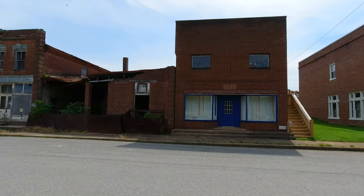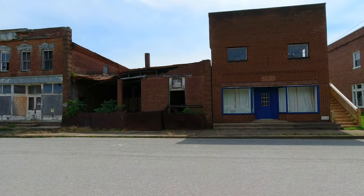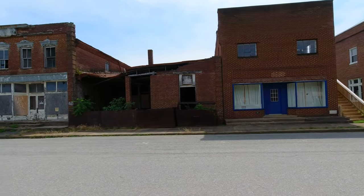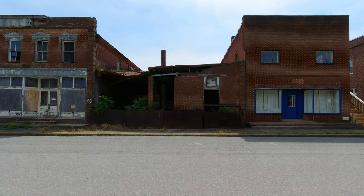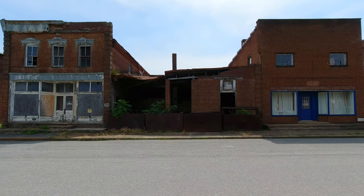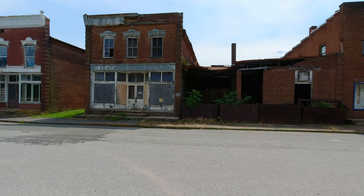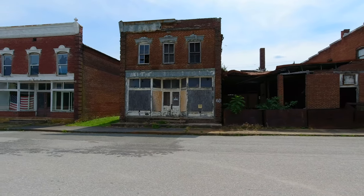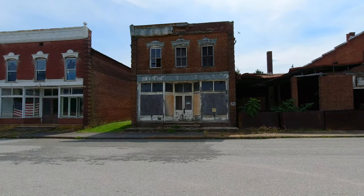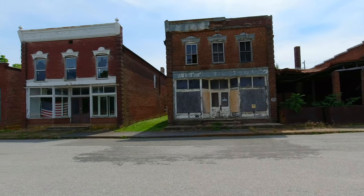The town had many churches, four doctors, a flour mill, a lumber mill, a mill for making tobacco barrels, a blacksmith shop, a livery stable, a silent movie theater, restaurants, a tavern, and more. I don't know which of these were located here on Main Street, but they were all destroyed in a big fire in 1909, which resulted in a city ordinance that new construction must now be made of brick. So while I don't have any definitive dates on these buildings we'll be looking at today, probably none are earlier than 1909.